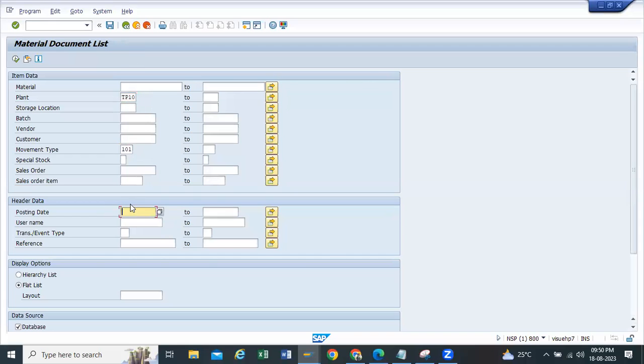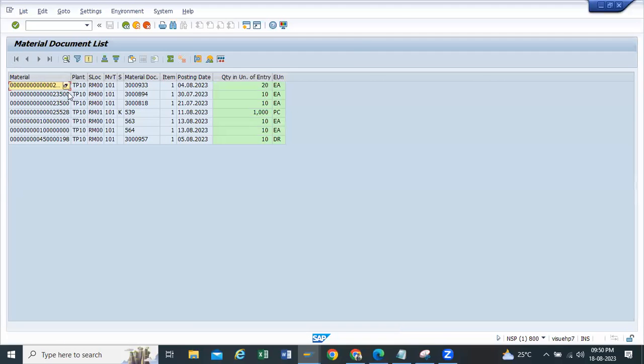For the posting date, I'm going to enter from 07 to today's date. This is one month of data. I'm going to extract how many GRNs, or goods receipts, were done during this one month for this plant. I enter the movement type, the posting date and my plant, and execute.